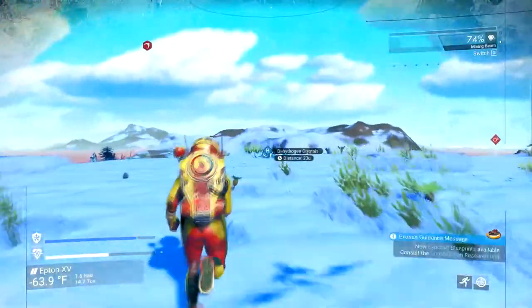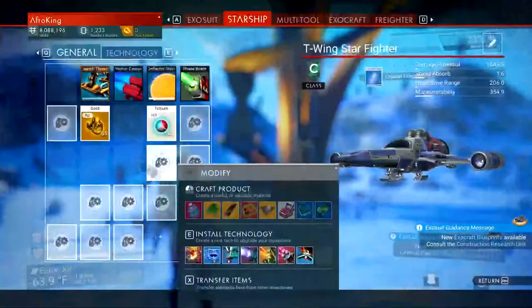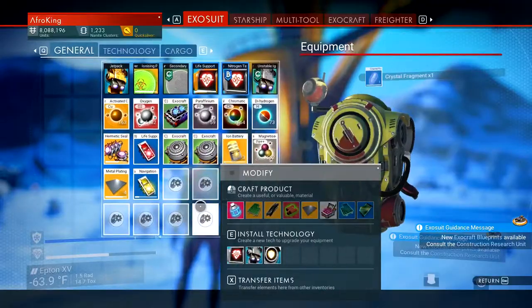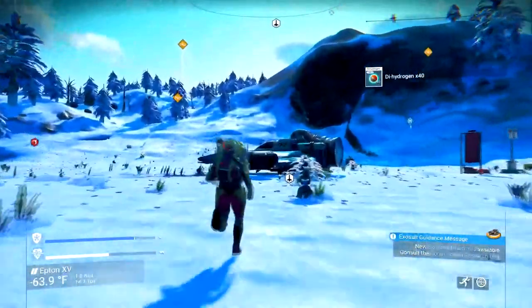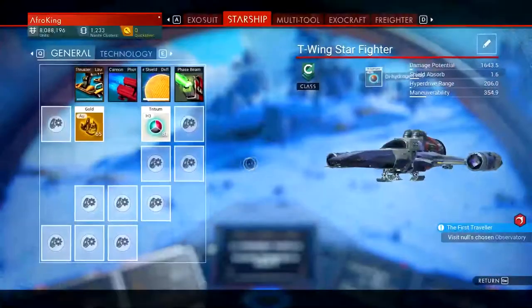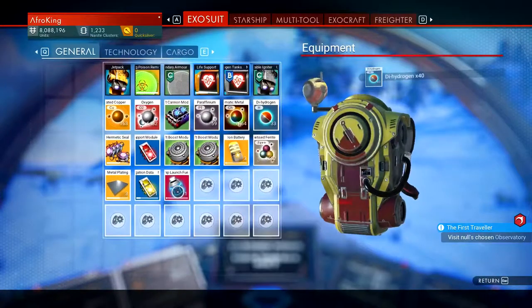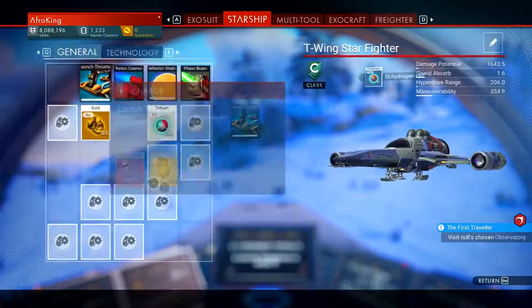Hello, blue boy. I need you. Ooh, it's a crystal fragment. Nice. Lucky me. Analyze that into a bunch of dihydrogen. Alright, let's head back into the T-Wing and make Starship Launch Fuel. I still need 7 more to craft another one, but I should only need the 1.